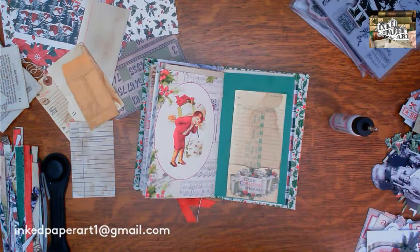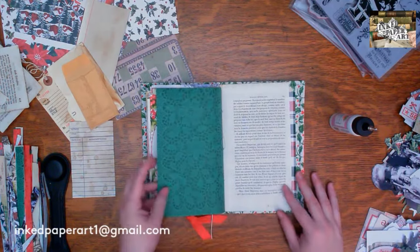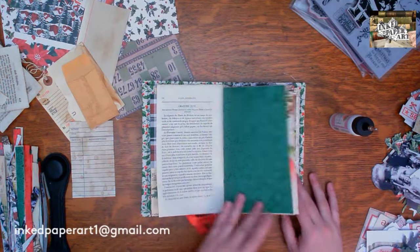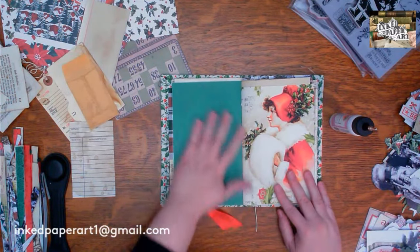Cool. And now he'll be a belly band and a pocket. And we'll have a tag in him, so he'll be good. Okay, back to where we were up here. We did this. I didn't want to put coffee dyed on this green page, but something does need to go there.